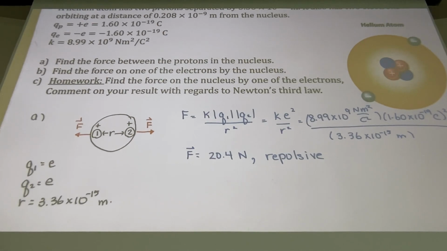I would like for you to think about this force for a moment. A proton has a mass of 1.67 times 10 to the minus 27 kilograms. If we apply a force of 20 newtons to something with a mass of 10 to the minus 27 kilograms, what happens to it? It breaks apart, right? So F equals ma, A is F over m. We have this big force divided by this teeny tiny mass. One would anticipate that those two are going to fly apart as fast as possible.